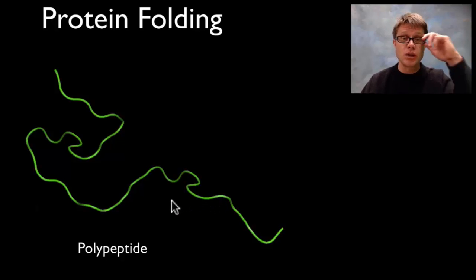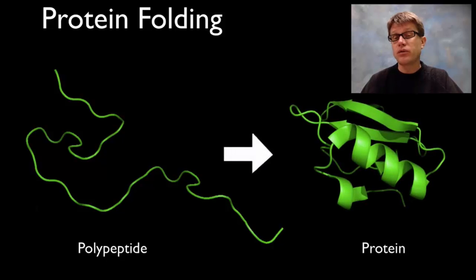And these usually have thousands of amino acids in a typical protein, like hemoglobin would be an example of one that's found in your blood. Basically, this will fold into a three-dimensional shape. What I tell students is a polypeptide is just going to be the sequence of those amino acids, and once it's folded into a specific shape, then we can call it a protein.